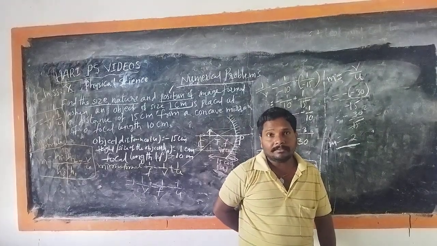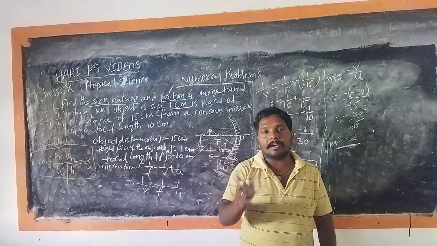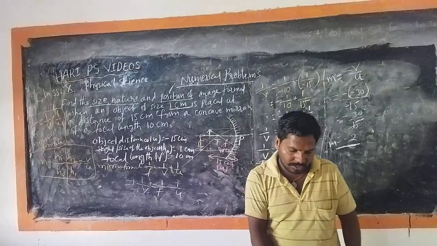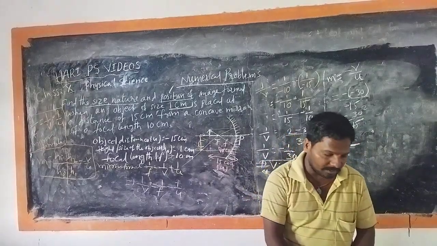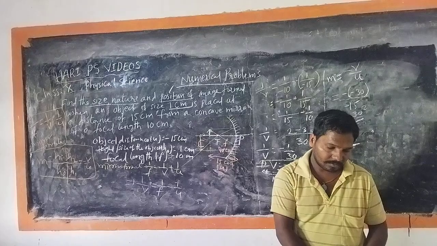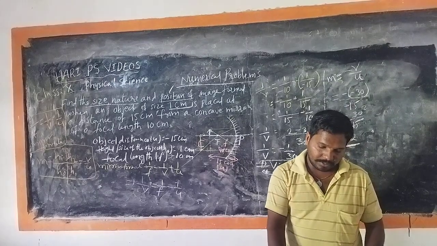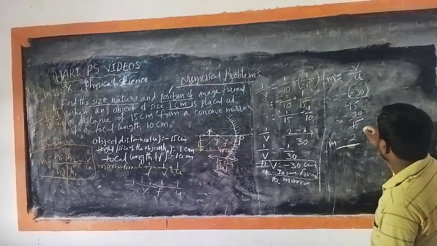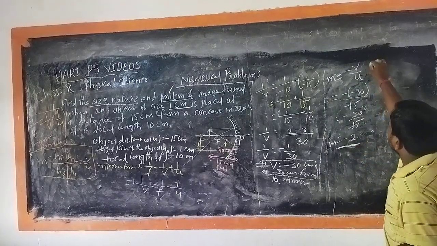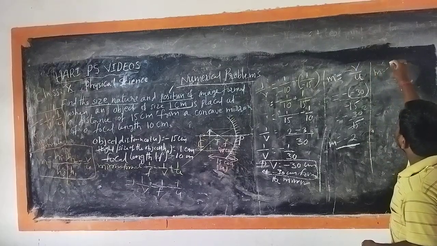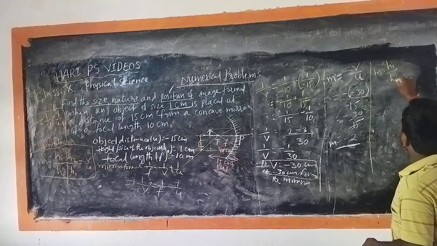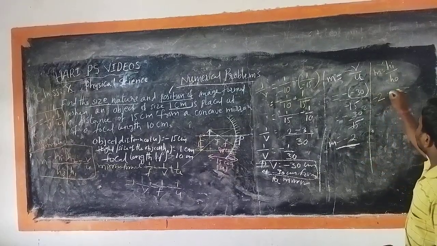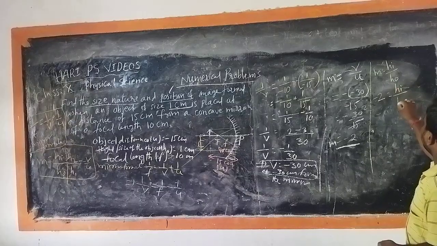Magnification m is equal to minus 2. Then what do you have to find? The size of the image. Is an enlarged image formed, or is a real image formed? Right. Size of the image. So we know the object distance and the magnification. Then what is the one more relationship here? m is equal to minus hi by h naught. Magnification minus 2, minus 2 is equal to hi by h naught.